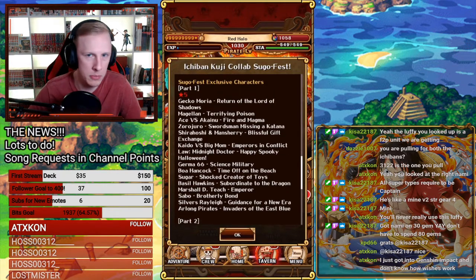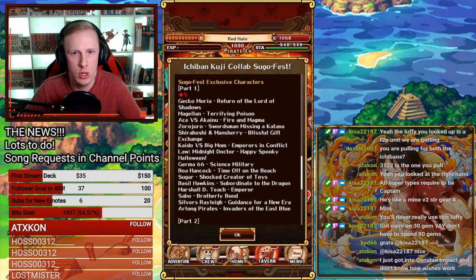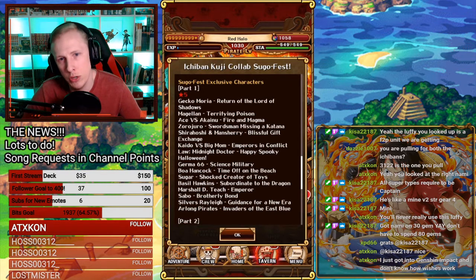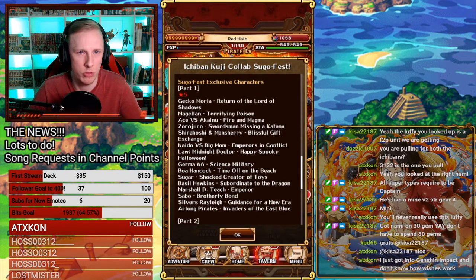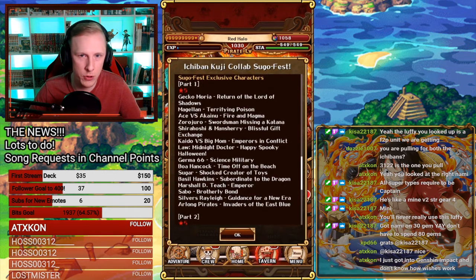So it's Moria, Magellan, Ace vs. Akainu, Zoro, Shiroshi Manishari V2, Kaido versus Big Mom, Halloween Law, Germa 66, V3 Boa, Sugar, Hawkins, V2 Blackbeard, V4 Sabo, that's the Strength Super Type Sabo, V3 Rayleigh, and the Arlong crew. Very strong set of units right there. Very, very good. Just even the first like 8 there are absolutely fantastic.